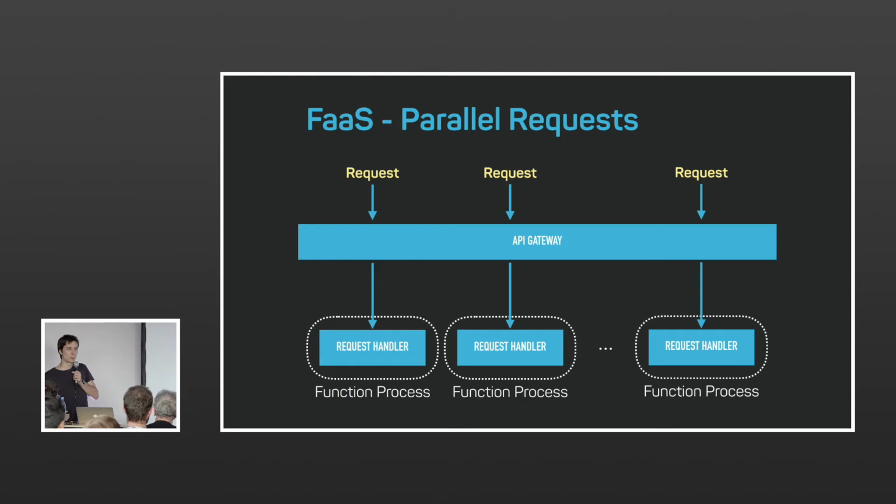So if you're having parallel processes, then the API gateway takes care of your requests and then spawns a function process for every single request. Now, if you're getting a little too much traffic from the API gateway, that'll be managed by your cloud vendor. It'll wait for the functions to finish and then execute additional ones. This is also pretty convenient because the resources for each request are very predictable.